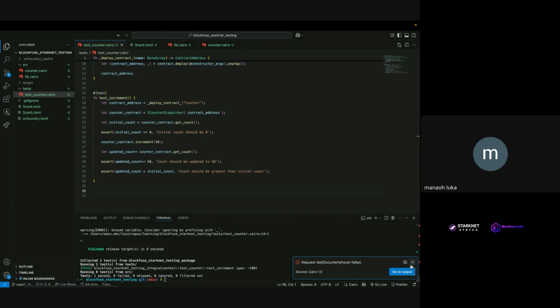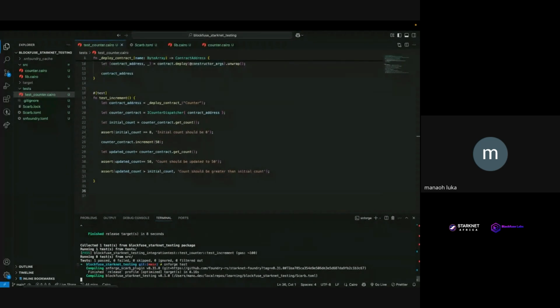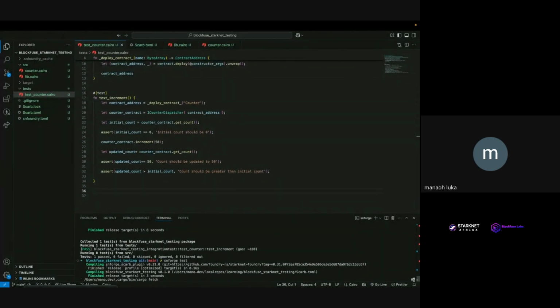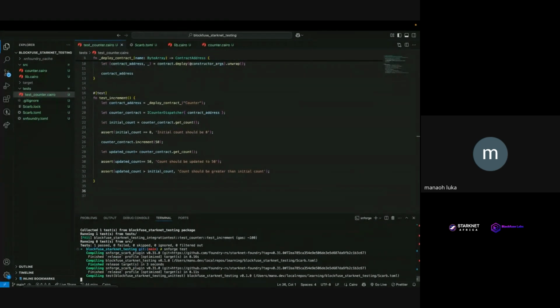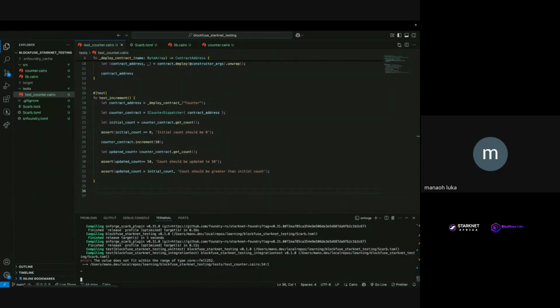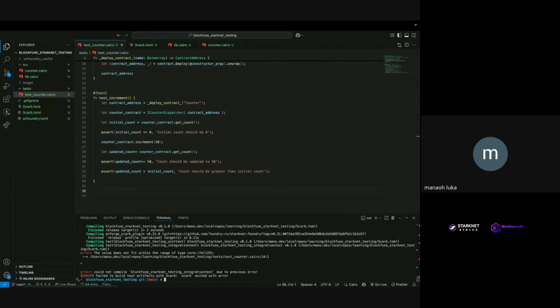So let's cancel this and then try to run the test again and hope it passed. It says value does not fit within the range of core field 252. Where is that? Line 14.